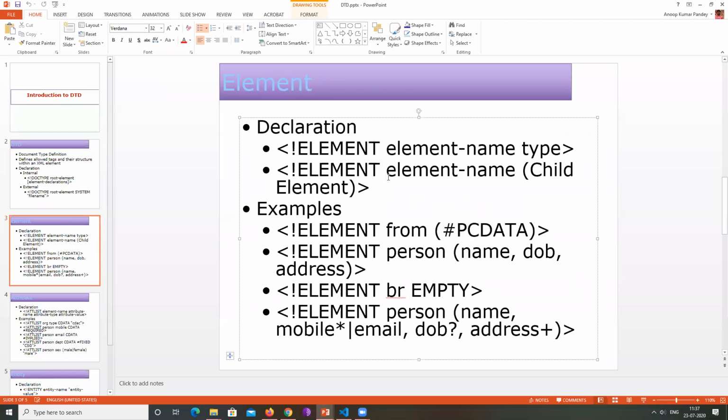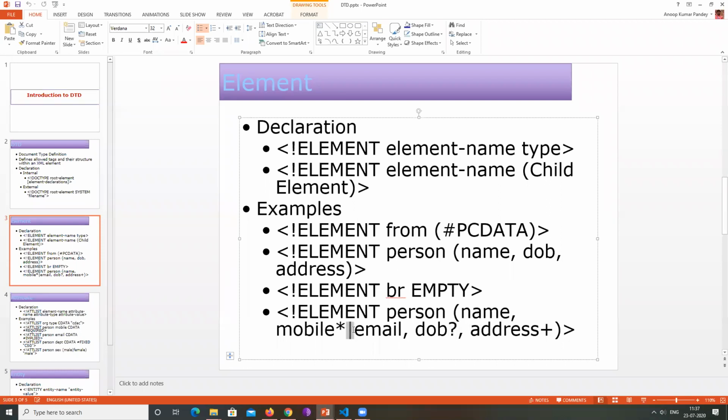For a complex element, we'll have to write the child name. For the child name, we can also specify a few wildcards which have different meanings. Asterisk means the element can be present 0 or more times. Plus is 1 or more. Question mark is 0 or 1.